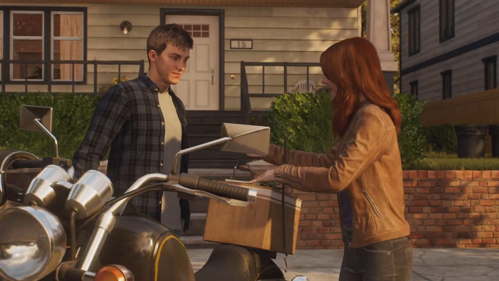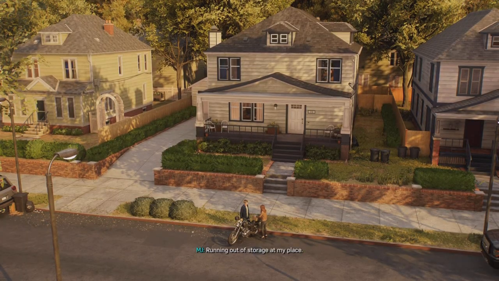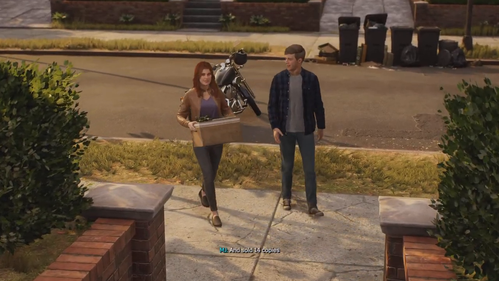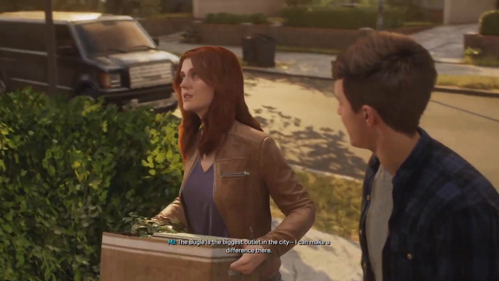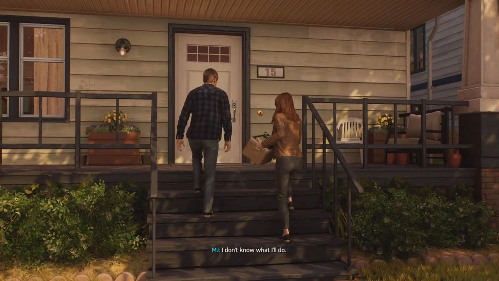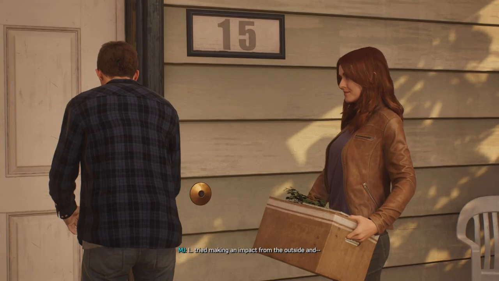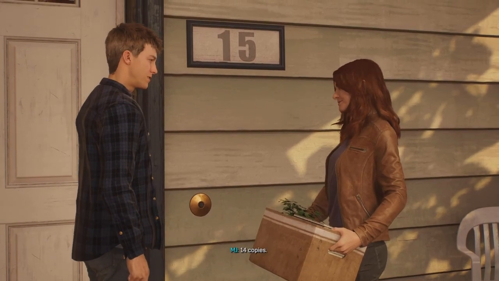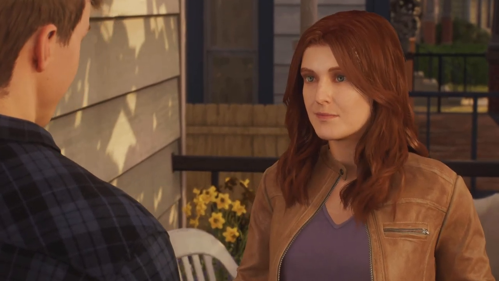What you got in there? Unsold some Carriot books. Running out of storage at my place. But you got great reviews. I sold 14 copies. Nobody wanted to read about Simcaria. The Bugle is the biggest outlet in the city. I can make a difference there. But if I get fired, I don't know what I'll do. Do you even need the Bugle to do what you want to do? I tried making an impact from the outside and 14 copies. Now I need to change things from the inside. Did Peter buy all 14?